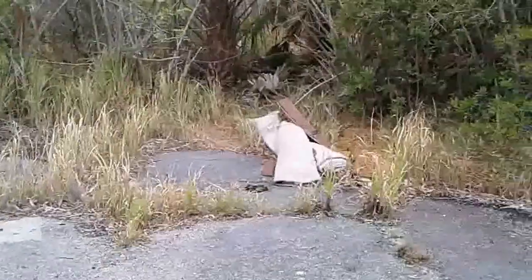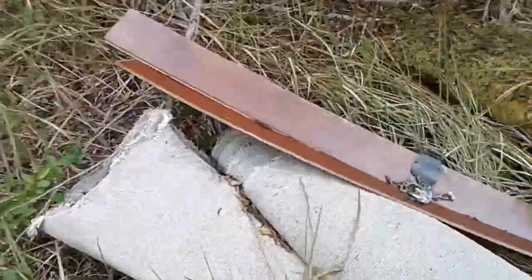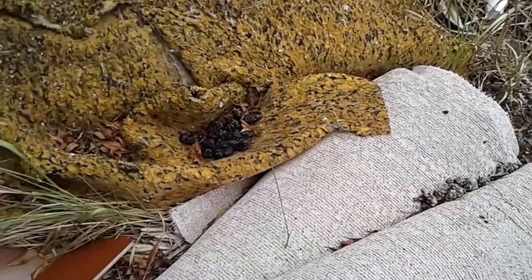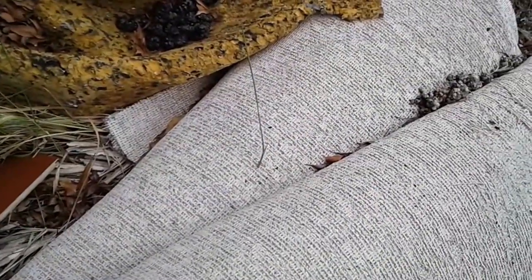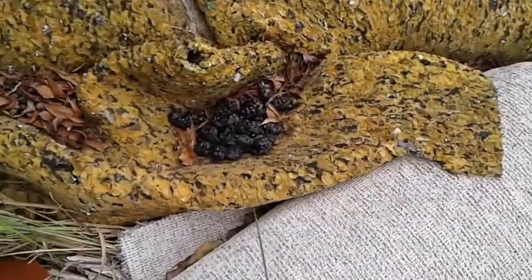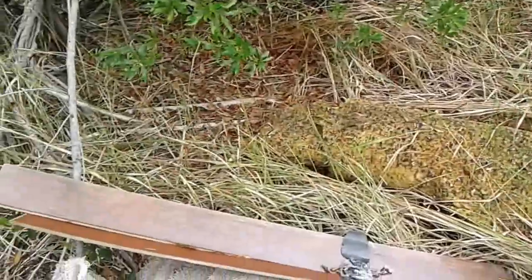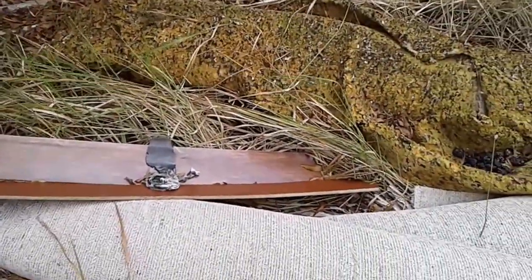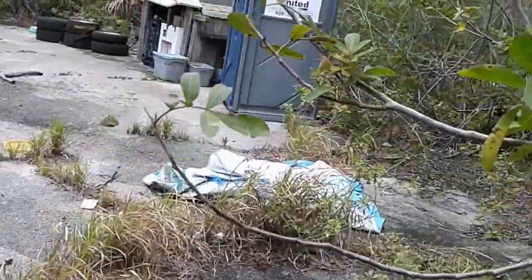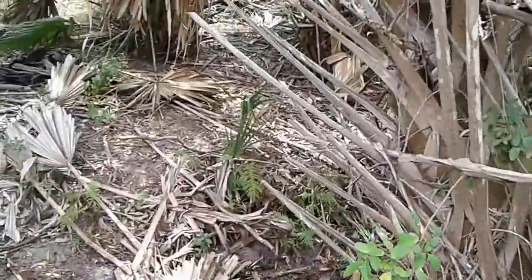Right, the vehicle has been secured, so we're going to begin our journey back into the wilds. Looks like somebody's sunshade or visor. I don't know if you can see those droppings there. Those are pretty big. I don't know if you can see the scat right there. That's a big pile of scat, which makes me think a panther or something big is coming out here through this open area, possibly looking for the water. So we're going to go ahead and head on back here.